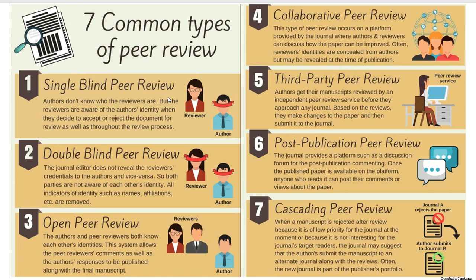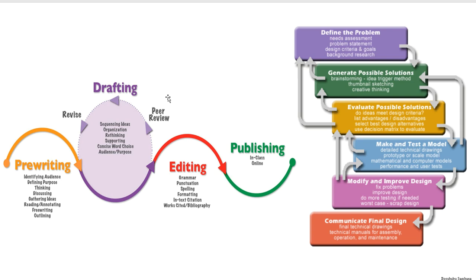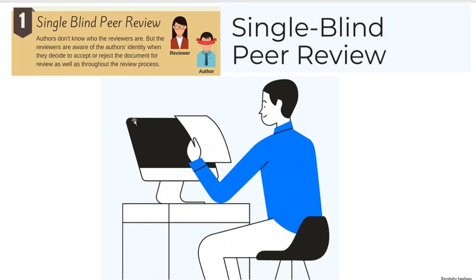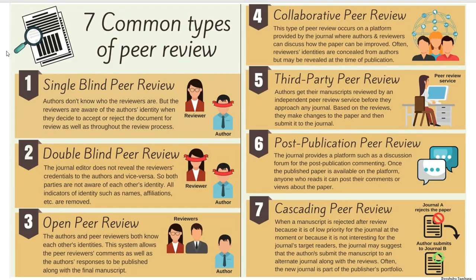In the upcoming videos, in every slide, we will learn complete information about how to draft the paper, the flow of the paper, and how to evaluate possible solutions based on reviewers' models, where revision and the peer review process are required, and how many months it will take to complete the review. Initially, we will discuss the things categorized into seven types of peer review.